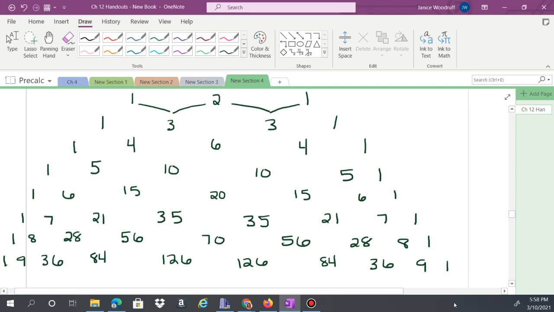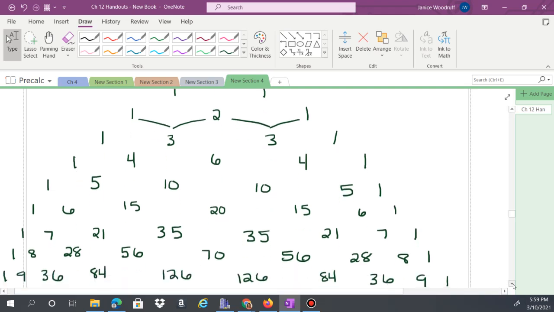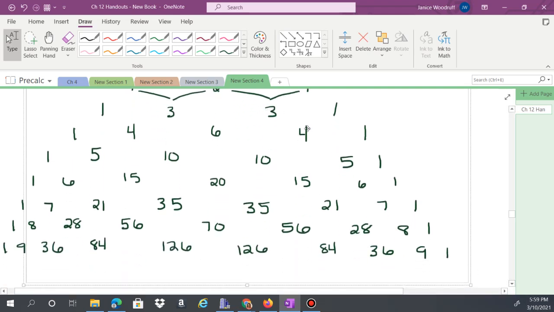So I don't think I gave you any higher than that, unless I'm looking for a specific term, in which case there's another formula. You can tell what row it is just by the first coefficient after the 1. This is row 0, row 1, 2, 3, 4, 5, 6, etc. So it starts with row 0, not with row 1, and then goes forward. So this goes out to row 9, or it's just row 3, 4, 5, 6, 7, 8, 9.